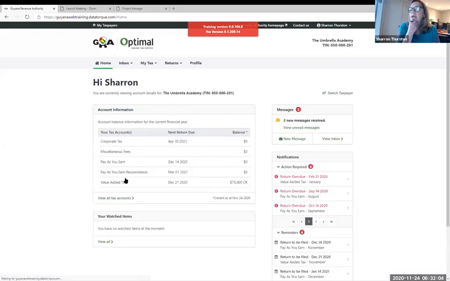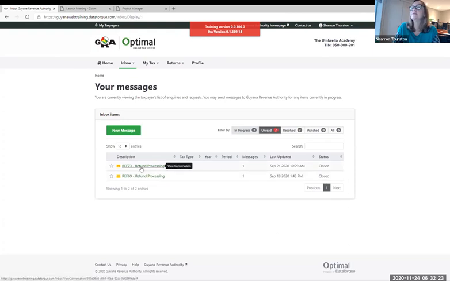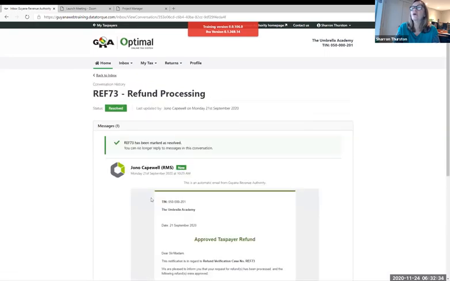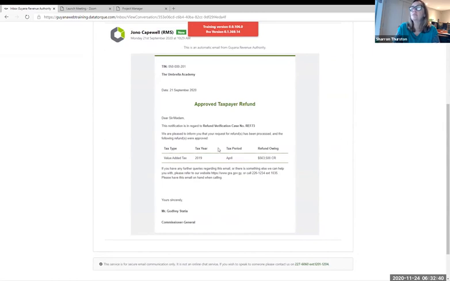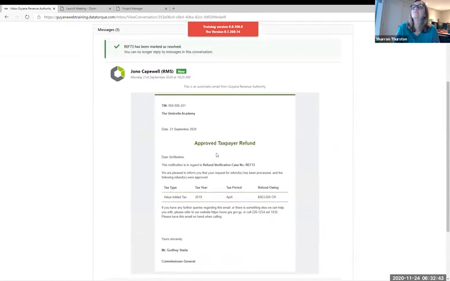I'm just going to go into the Umbrella Academy. And we're just going to do a quick look around all the areas where I can see or send messages to GRA from inside the portal. So over here now we can see the 2 messages that relate just to the Umbrella Academy. If we open those, we can see that there's 2 unread messages in relation to these 2 cases here. If I go in, I can see the correspondence in relation to that. So this is an unread message that's come into the portal about this particular taxpayer.